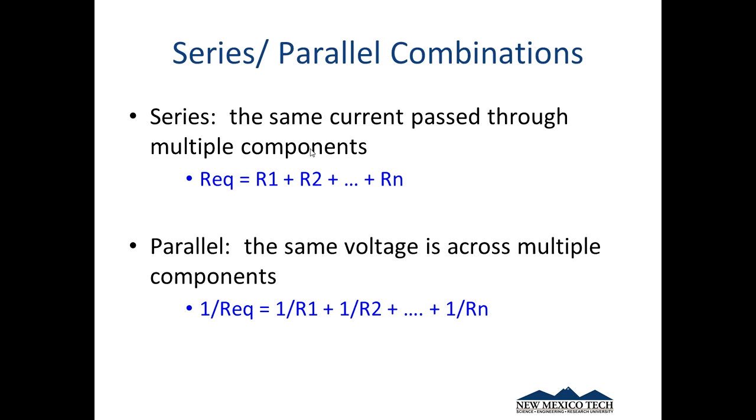If we have a couple resistors in series, meaning the same current passes through each of those resistors, we can just add the resistances together and then model it as one big resistor, or one resistor with higher resistance. And so that's what I'm trying to show there. For parallel combinations, parallel just means that they have the same voltage across each of the components. And so it's actually this inverse addition rule, where 1 over our equivalent resistance equals 1 over each of the resistors added together. And I'll go through that here in a minute.